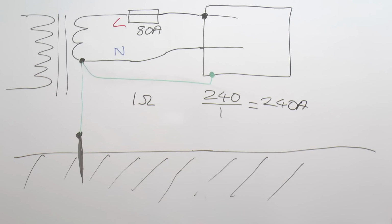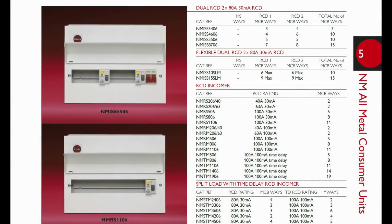Now, as I mentioned in the previous video, the Wylex catalogue for this year has now been published, and here's a page from it. As you can see, the consumer units they're now offering are fully metal, and therefore will have this problem if you're going to use them on a TT supply.